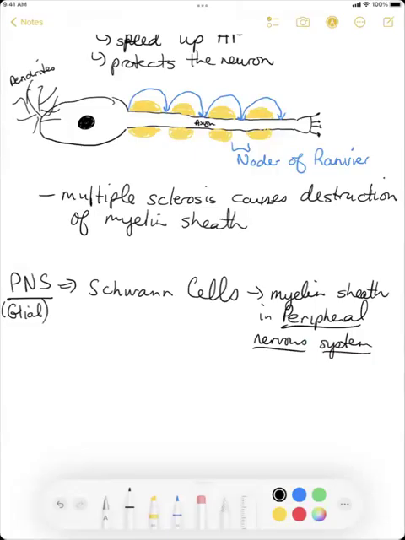So you may have heard about the Schwann cells before. Maybe you haven't really discussed the oligodendrocytes. They essentially do a very similar function, but just in different parts of the nervous system. So that's our introduction, sort of an overview of the nervous system.